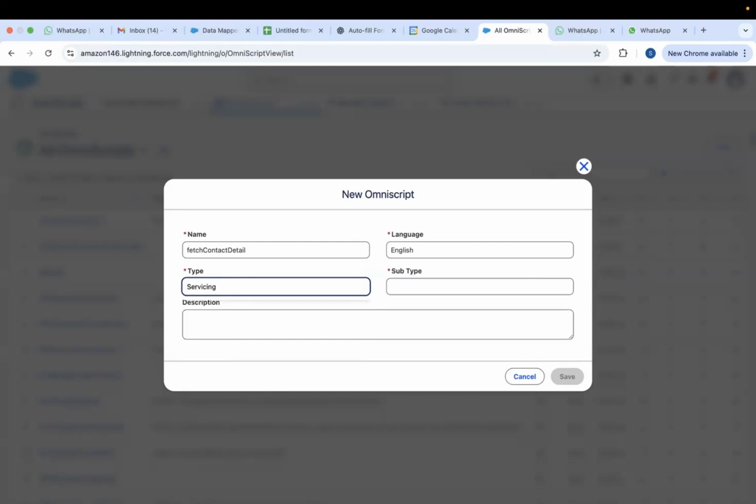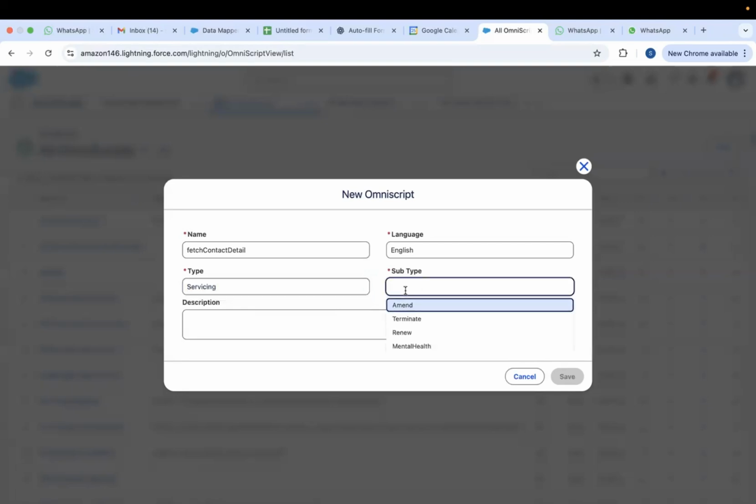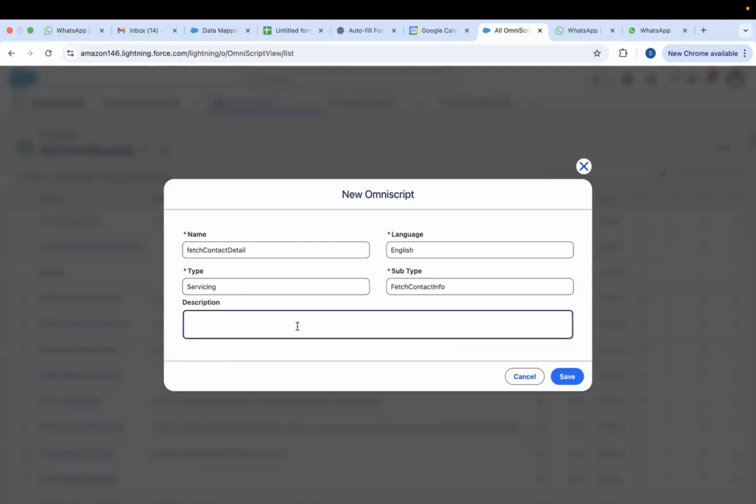Suppose I'm working on something related to servicing, so I have given servicing as a type. Now coming to the subtype, in the subtype we provide what we are doing for this type. Here we are fetching the contact details, so we can give fetch contact info.